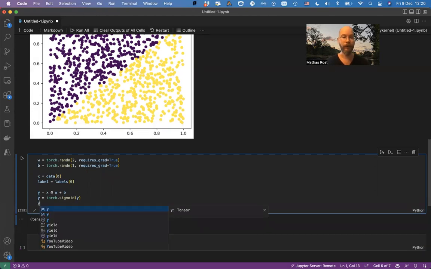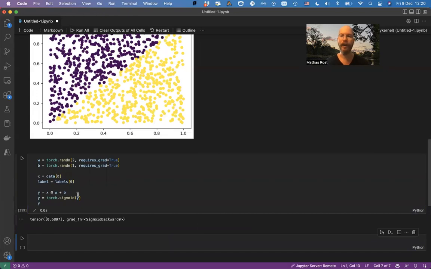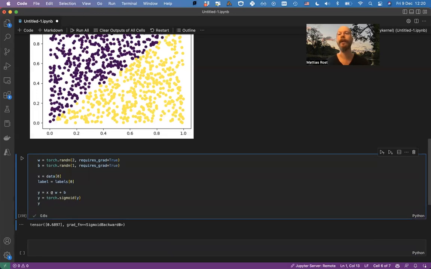And we can, of course, look at what the output is for this completely untrained network with random weights: 0.6897. And we can think about how we want to interpret that, because we want the network to say whether it's in this data set or in this data set. Is it purple or is it yellow? So if it's larger than 0.5, we can interpret that as being part of this data set, so it should be interpreted as 1. If it's smaller than 0.5, we can interpret this as 0, meaning it's part of this data set. That's just the way we can choose to interpret this. But hopefully we will get numbers that are closer to 1 and closer to 0.